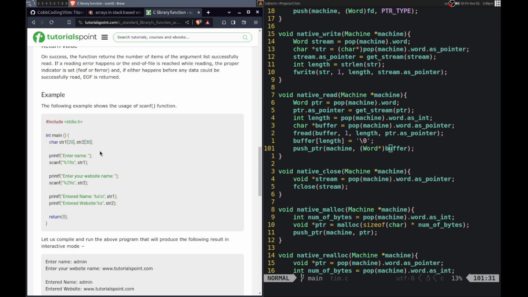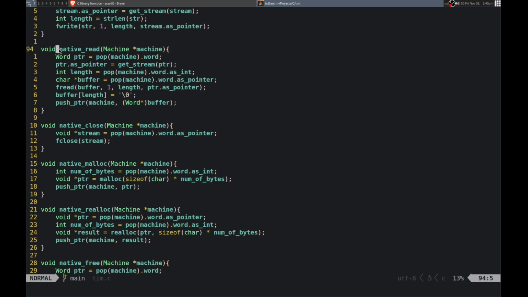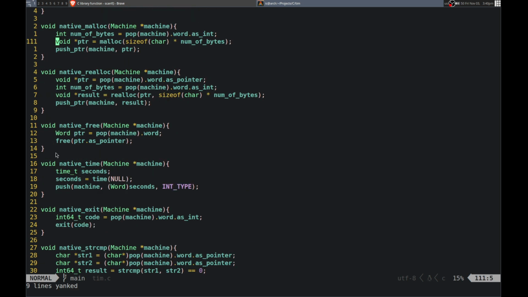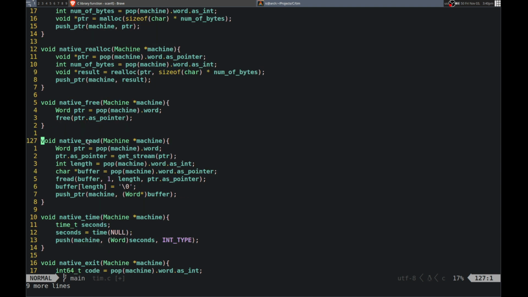Let's make a scanf. So it'll be similar to this. Let me grab that, and it will be after all this. So before time, I suppose. So native read, and this will become scanf. I can type. There we go. So that's what we're gonna implement. So this will be scanf, and then we basically just want like that, and then buffer. So is the buffer what we want to? Yes, that's what we want to write to.